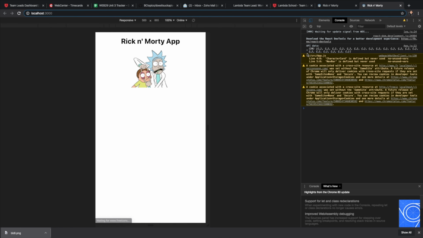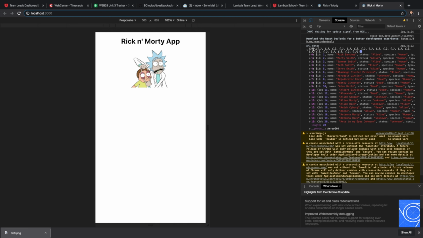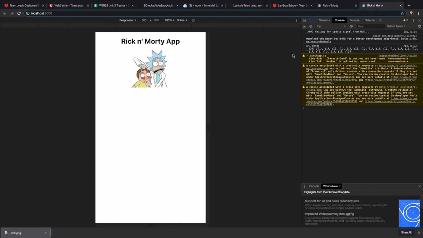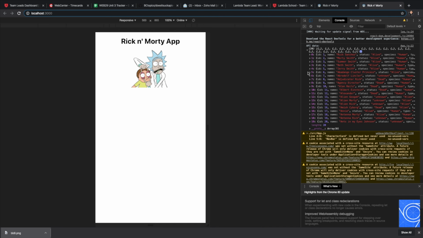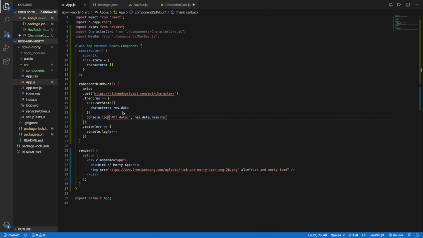And let's see what that gets us. Okay, so you can see it immediately changed. We don't have to dig as deep now. We can just click and boom. We get all those names, that whole array of 20 with all those key value pairs in there, right? All those objects.